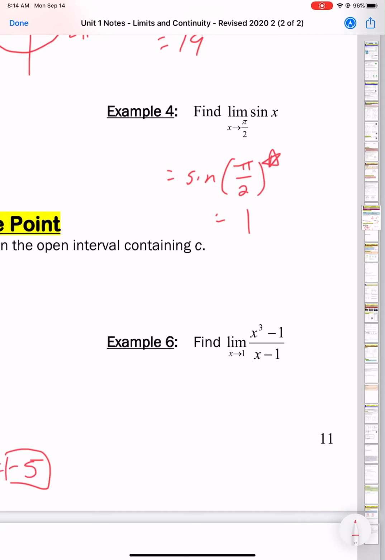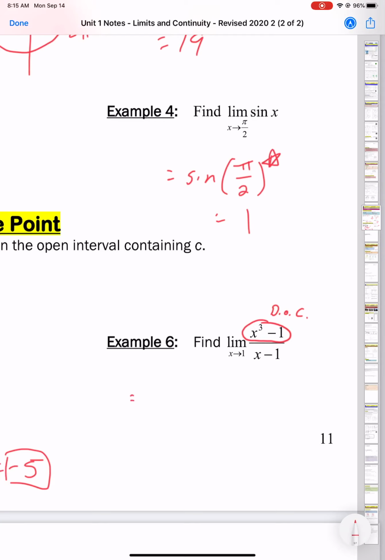So maybe we notice, maybe not. This numerator is a special type of binomial. It is a difference of cubes. Because x cubed is a perfect cube, 1 is 1 cubed. So that's a perfect cube as well. So we're again going to be able to factor. Now, remembering how to factor a difference of cubes is a little tough, so we'll walk through it here together.